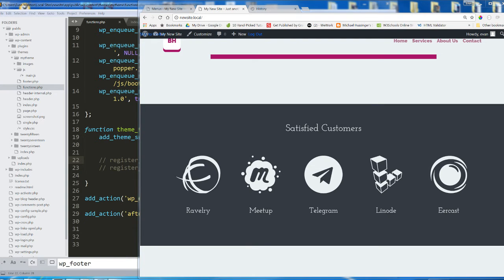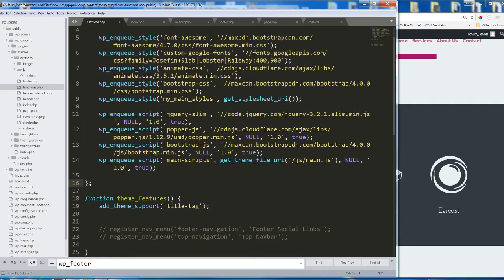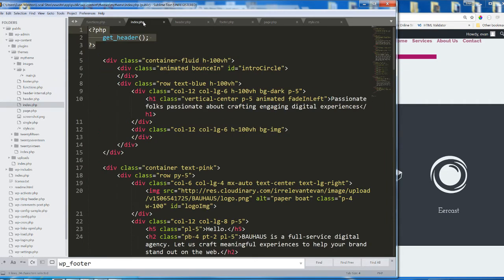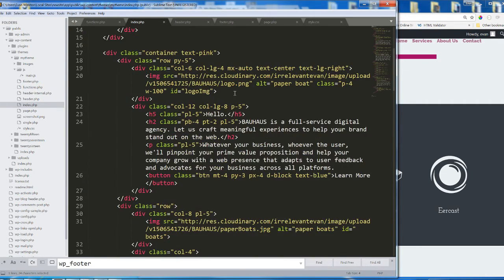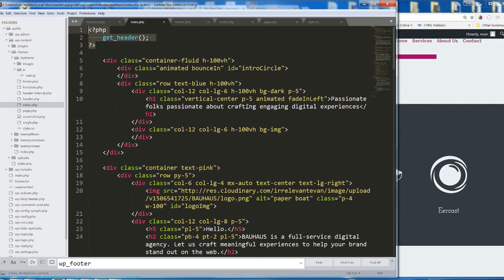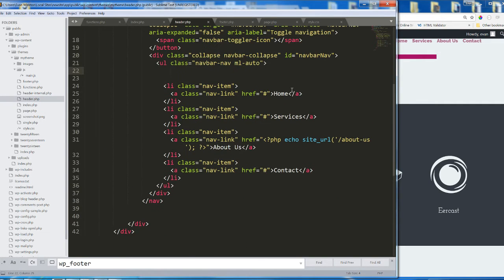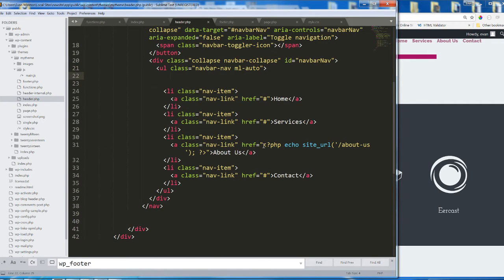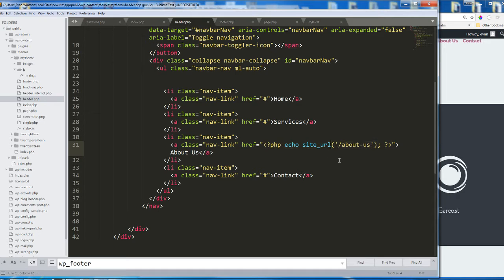That's navigation menus. Note that if you are going to use hard-coded links at any point, do not forget that your hrefs need to be dynamic. Just like this anchor leading to the About Us page, I'm using a PHP function, echo site URL, and in parentheses, /About Us.